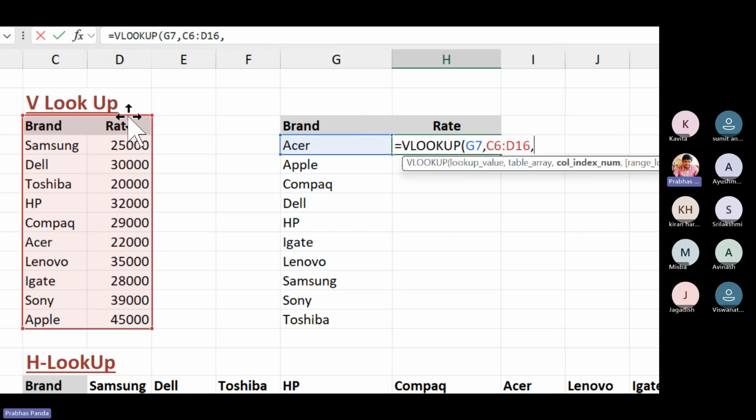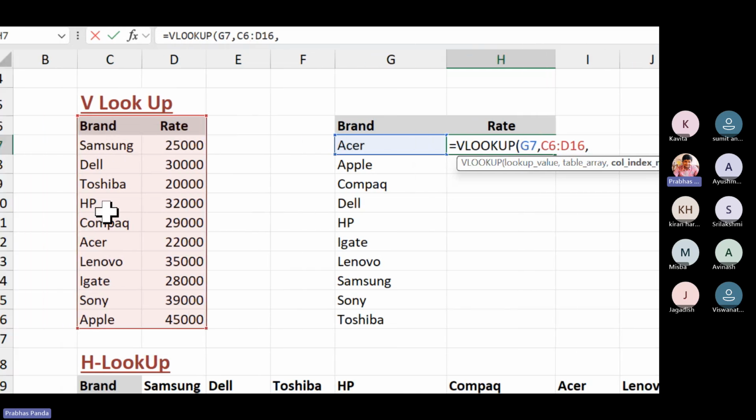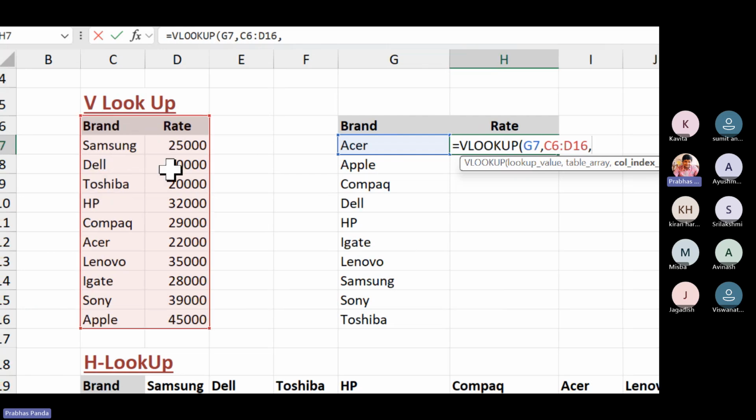Within this border area, how many columns do we have? We read our data always from left to right, isn't it? The leftmost column is Brand, so column number 1. Then Rate, column number 2. If you have any other columns within that border area, we read them as column 3, column 4, and so on. Since we have got 2 columns, Brand is in the first column and Rate is in the second column.